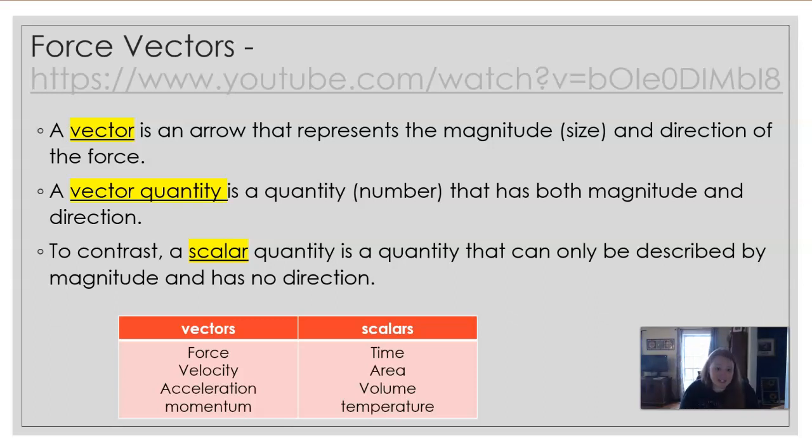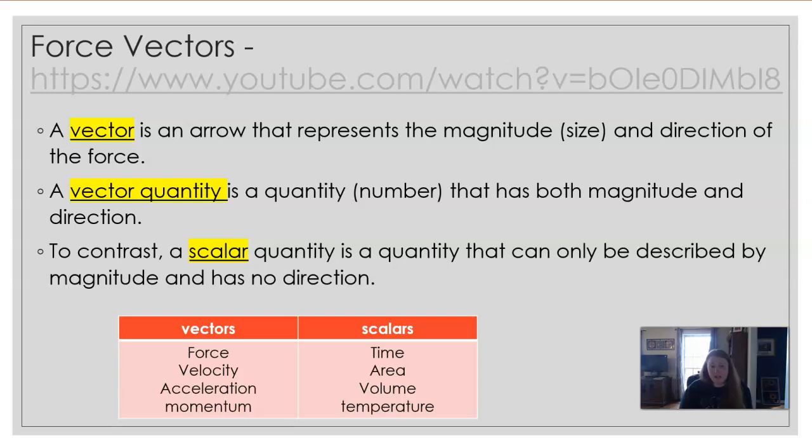Now, a vector quantity is basically any number or variable that has both magnitude and direction. So, for example, when you're talking about your velocity, or moving somewhere, you can't fully describe that motion without saying, I went this far, this is how far I moved, that was the size, and then the direction. So if you think about ships, they use vectors to understand their displacement and where they're going. They have to say a certain degree that they are headed in and how fast the ship is moving.